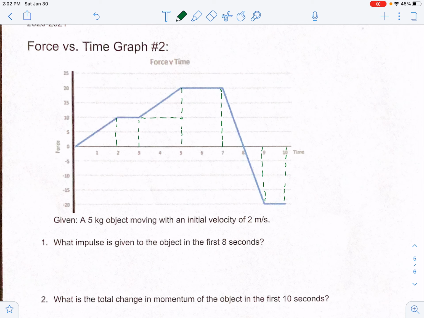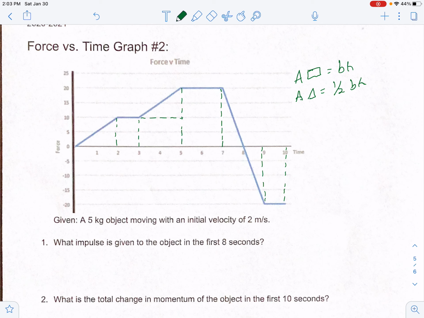Okay, so in order to find the area of a square, hopefully you kind of memorize this, the area of a square just equals base times height. And then the area of a triangle is 1/2 base times height. Okay, half of a square is a triangle. So I'm going to go through it. Before I even answer questions, I'm just going to go ahead and find the areas for all my little segments.